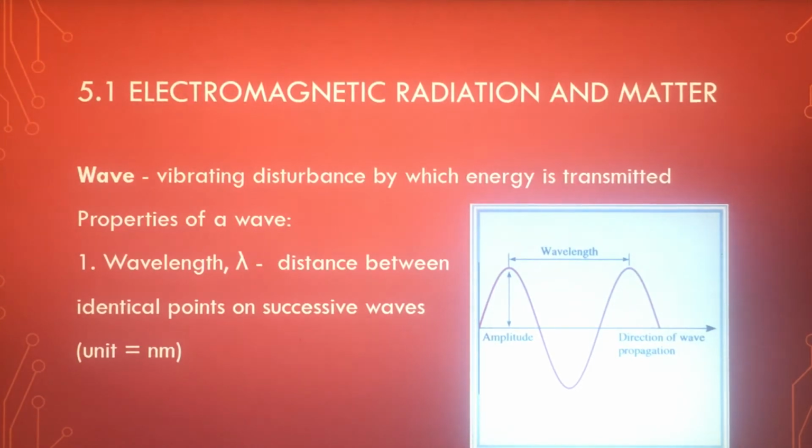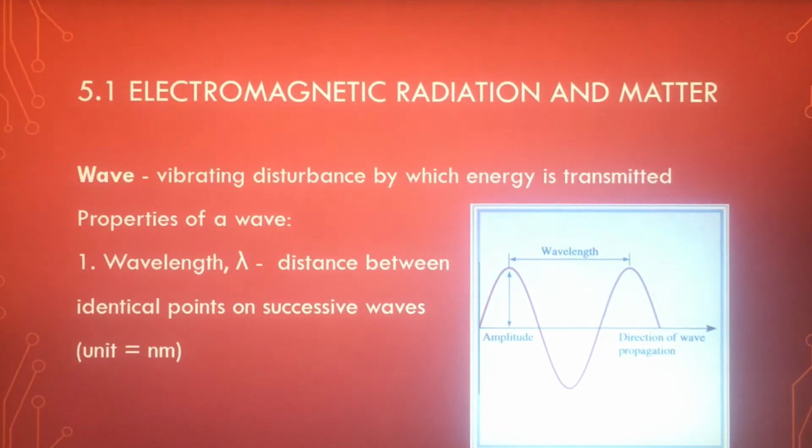But we will focus more on waves which are very small, with wavelengths mostly in the nanometer scale. We can also have meters. Aside from meters, we can also have angstrom or picometers as units for wavelength. I hope you try to recall those prefixes that we tackled in chapter 1.